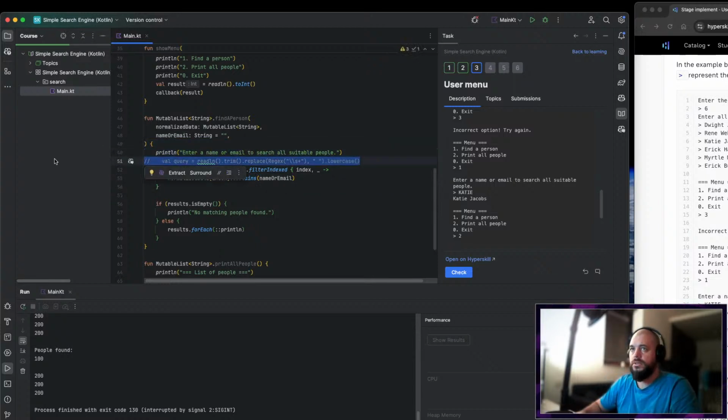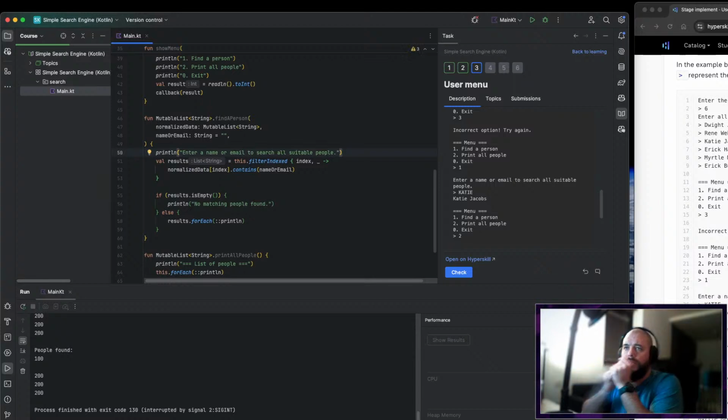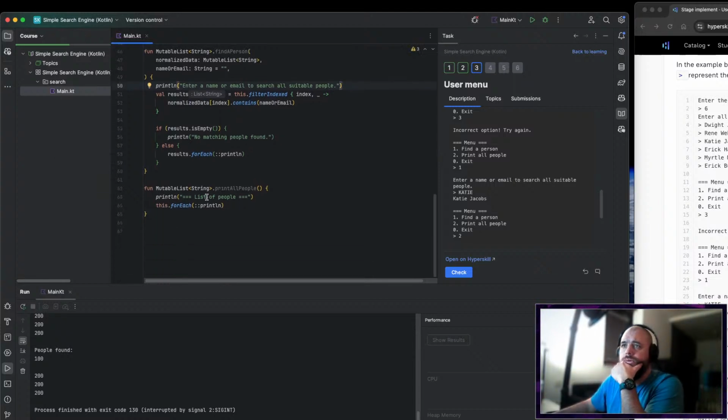Also, this one should be removed. Okay, we have print all people.